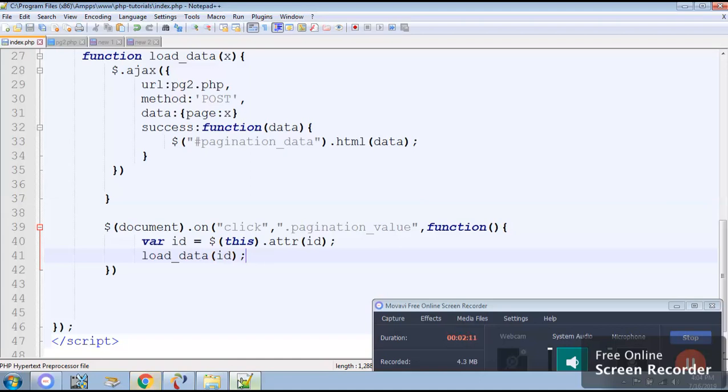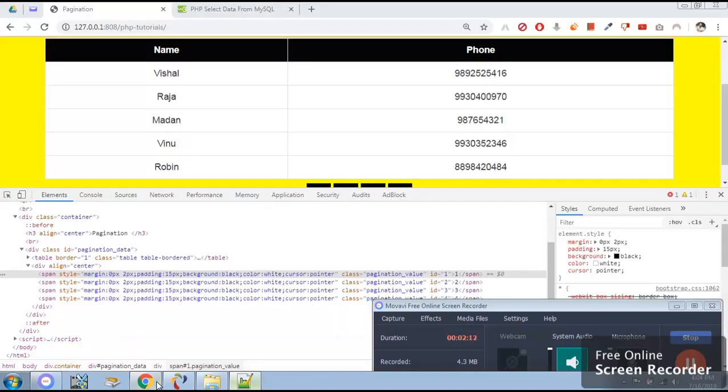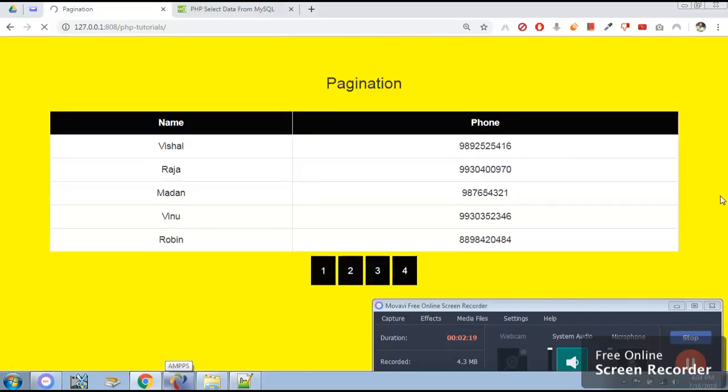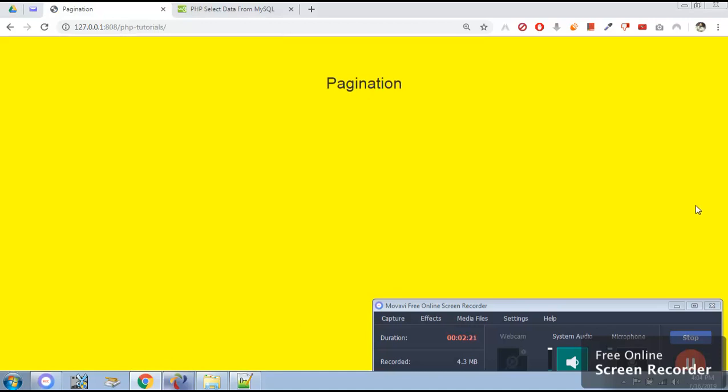Fine. Let me save and refresh to check whether my code works fine or not. I have refreshed it. There seems to be an error.